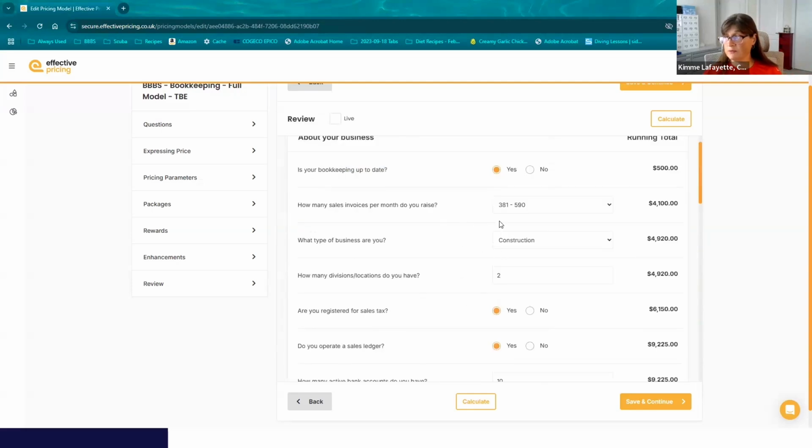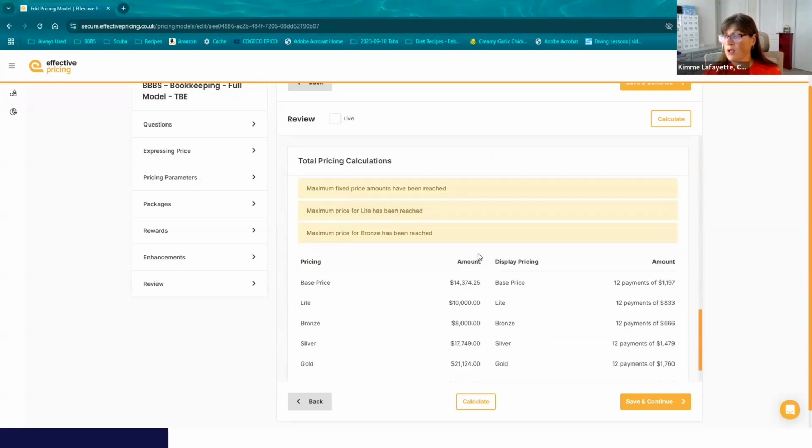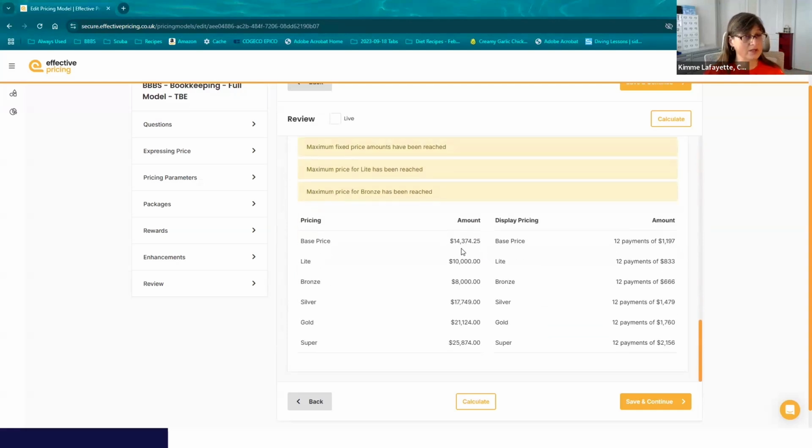All of this work, the invoices, the sales tax filing, all of that work is going to work out to $14,000 a year based on the calculations that I've put in. And remember, I've already worked profit into those calculations. And so guys, this is where the software becomes so powerful to get huge increases in your profit.